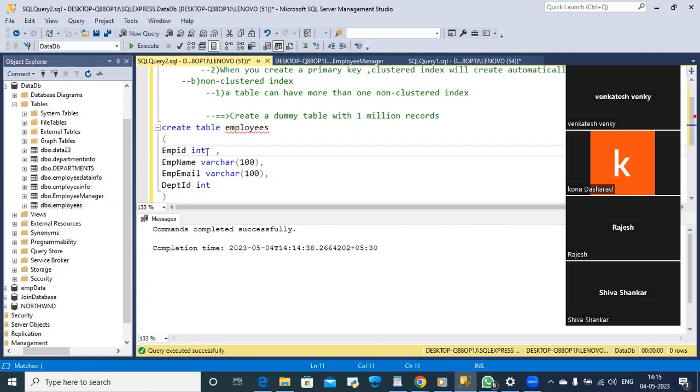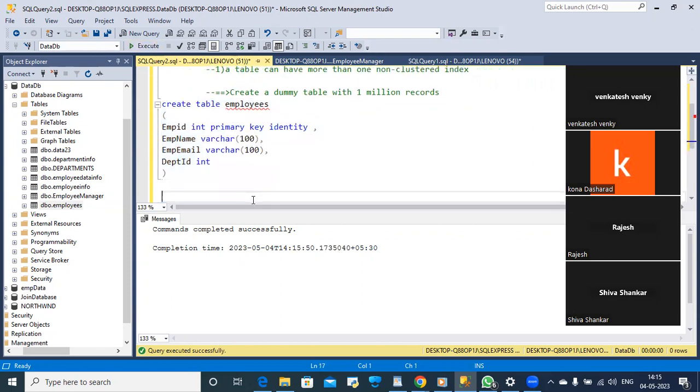And this employee ID, you could say primary key, and then identity as well. Identity means it will increment one by one automatically. Now you see the table is created.